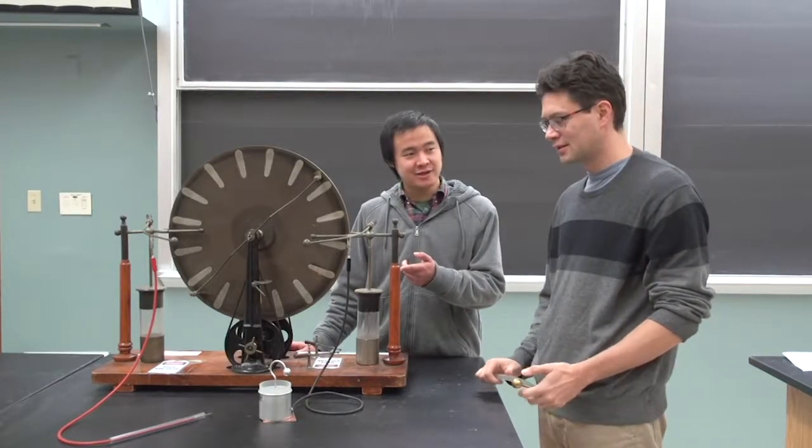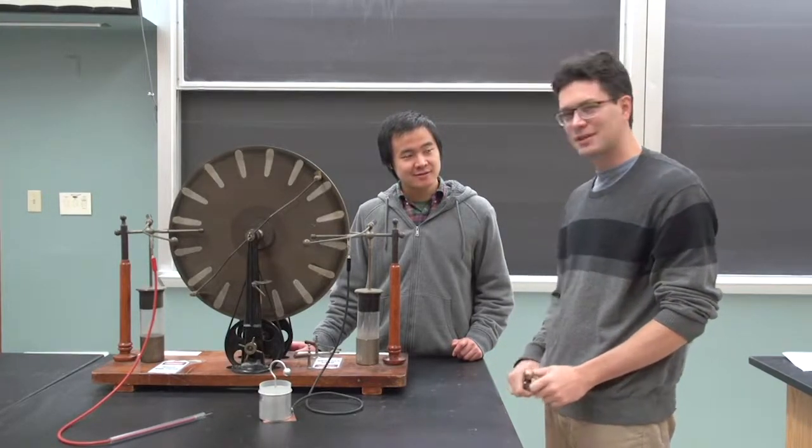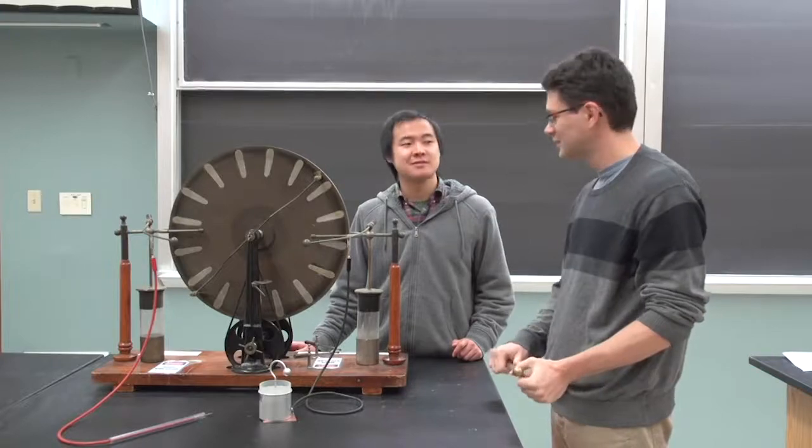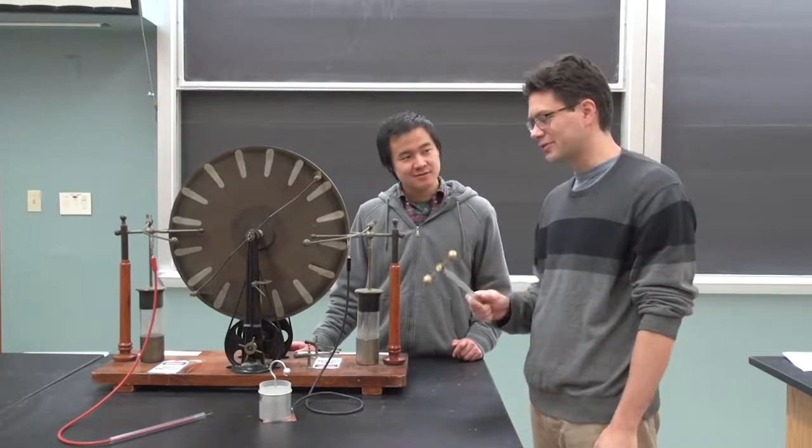Yeah, that's called a Leyden jar. That's one of the first inventions of a capacitor. Oh yeah, that's right. I think it was in the city of Leyden in Belgium. Pretty neat. You know one thing about Leyden jars that's pretty special to these kinds of capacitors?